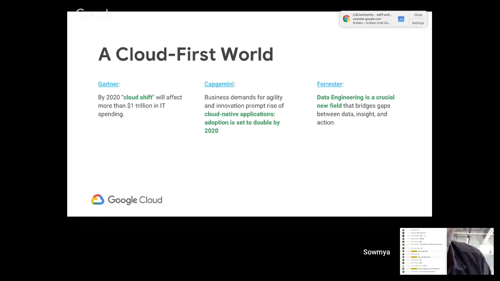So here I have some links from Gartner, Forrester, and Capgemini, which are industry leaders. They survey trends in the industry and see how enterprises are investing their money in IT spending. And we can see here that by 2020, there will be a significant cloud shift, and about $1 trillion of money will go into cloud-based solutions.